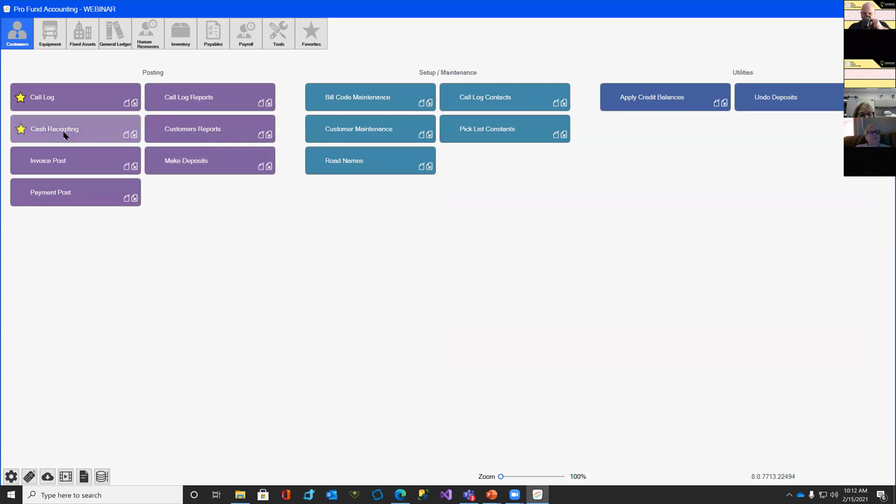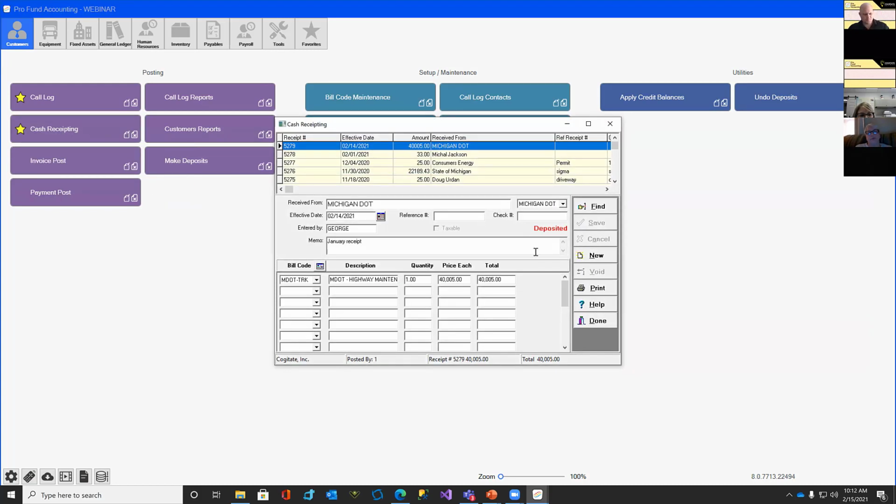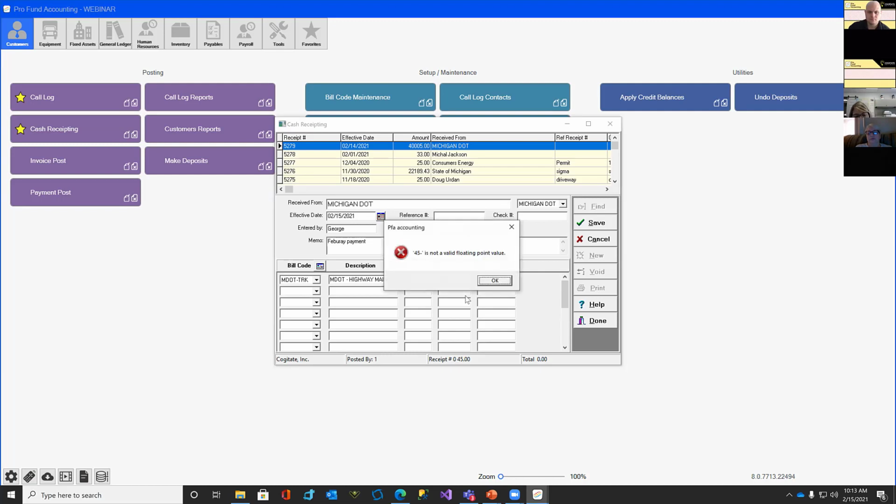Now when you go into cash receipting, we're going to make a new transaction. I've got Michigan Department of Transportation set up. It was entered by George. Memo, February payment. And of course, my bill code is M.dot TRK, and I got $45,000.